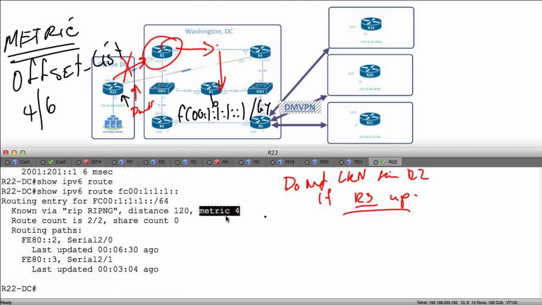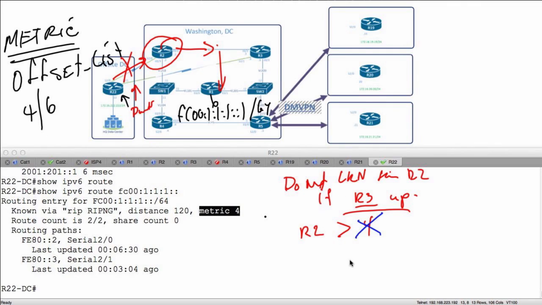Now if I make the metric from R2 greater than 4, the system is going to say, I'm not going to place that in the routing table, but it will be left floating. If I lose the better metric, the route with the greater than 4 metric will actually be used and installed in the RIB in the absence of the better route.